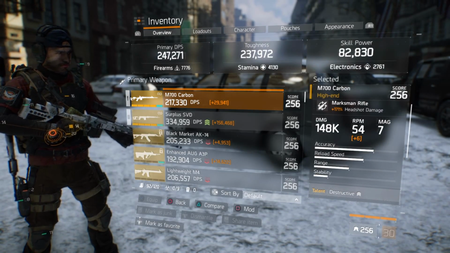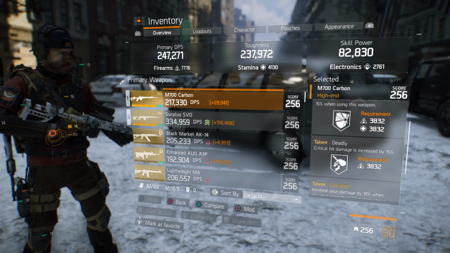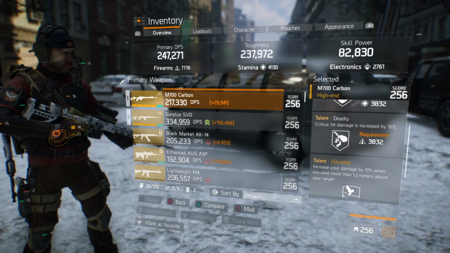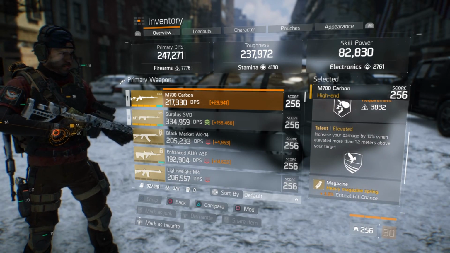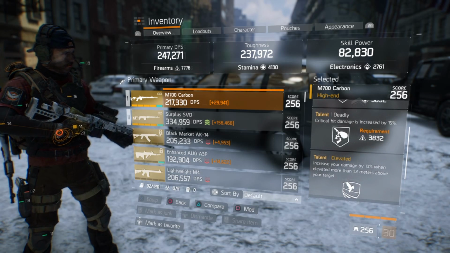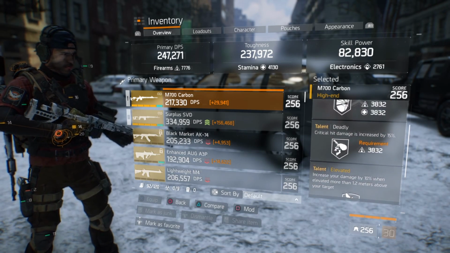So for my weapons, I use this M700 carbon with destructive, deadly, and elevated. I wish I had ferocious, but I think elevated is pretty good too, because it's not hard to be 1.2 meters above your target.